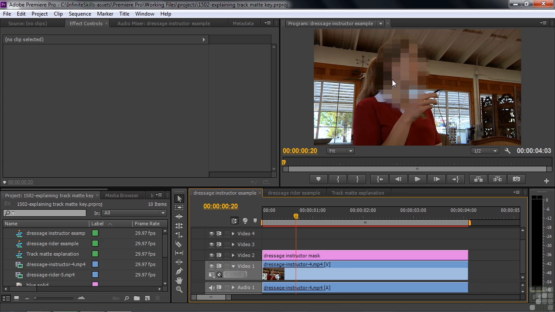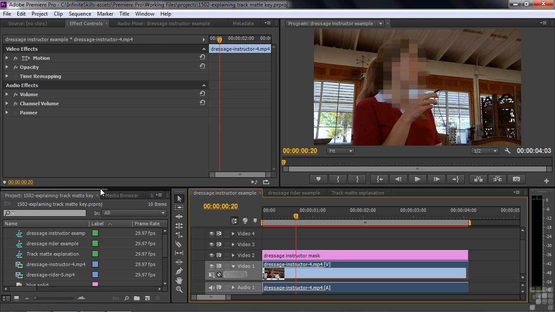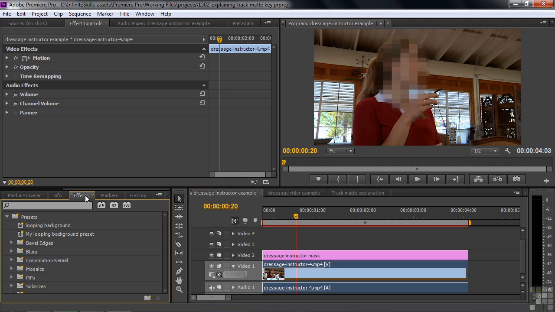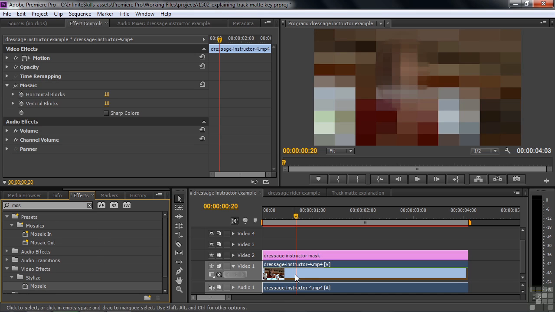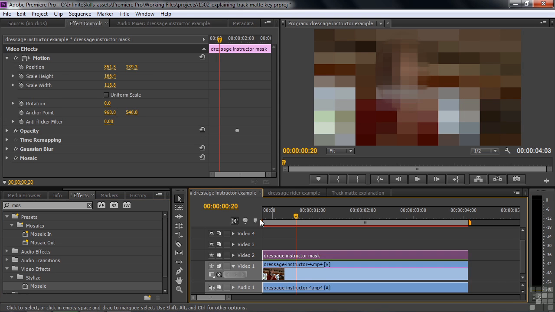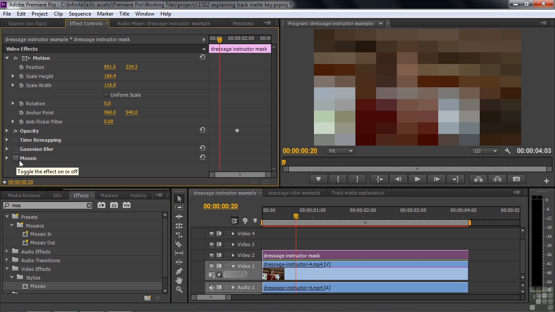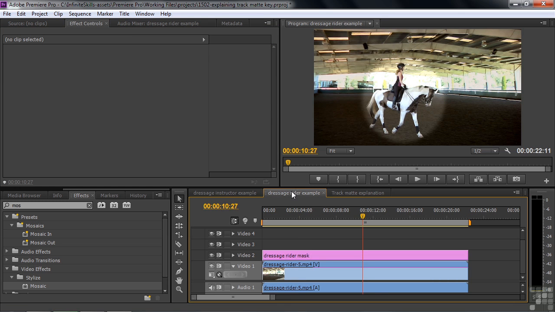It just doesn't work. So for example, let's say I wanted to have the background be mosaic and the foreground be sharp. So I'm going to apply mosaic to the background down here. I type in mosaic and add the mosaic effect to the background. Now what do I do about the foreground? I'm going to turn off mosaic and Gaussian blur for the foreground, but nothing happens. That's because the background has been changed distinctly, and you can't undo that by putting an adjustment layer on top of it. Not going to happen.